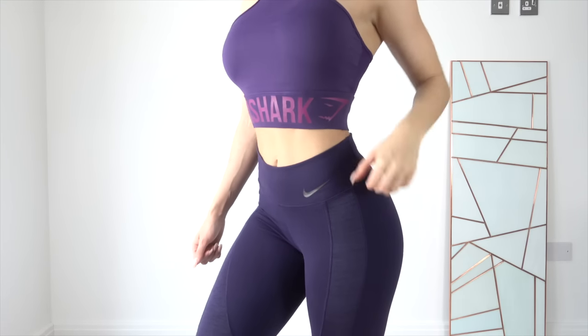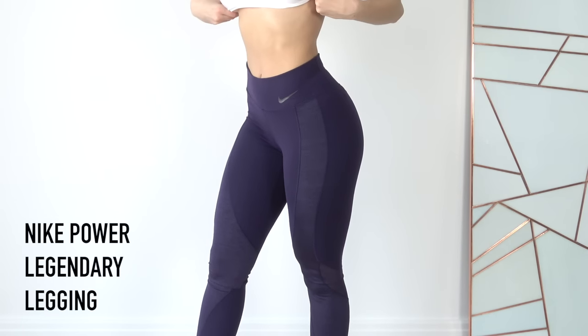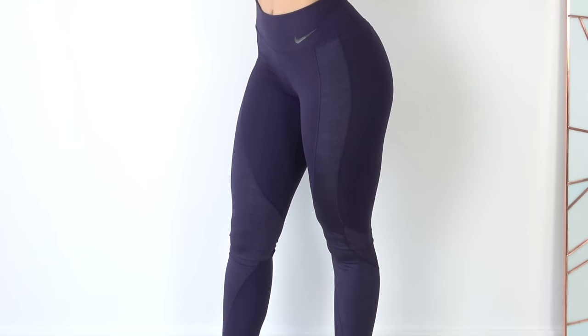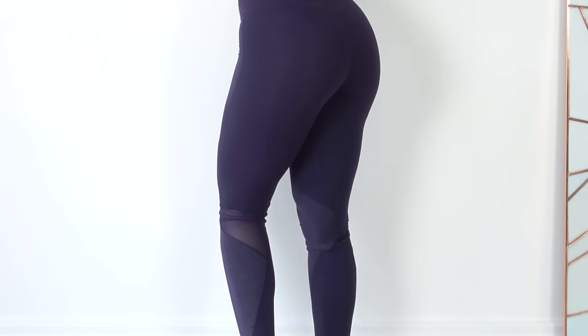For the Nike leggings, they say they're mid-rise on the site but I find that they hit high on my waist — more like a high-waisted legging. What I really like about them is the cool paneling: there's stitching and different panels in different textures but of the same color fabric. They are a bit on the pricier side — I originally bought them for £70 but they are on sale now. I find the fabric really soft but it's almost a little too giving, so it doesn't squish your butt and feels a little bit loose on. I prefer a little more compression, but other than that I love these leggings and I'm super impressed as a first-time Nike legging buyer.